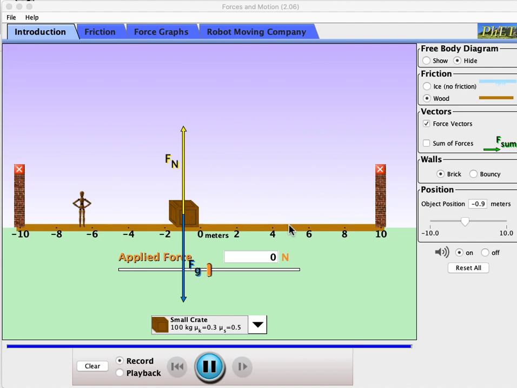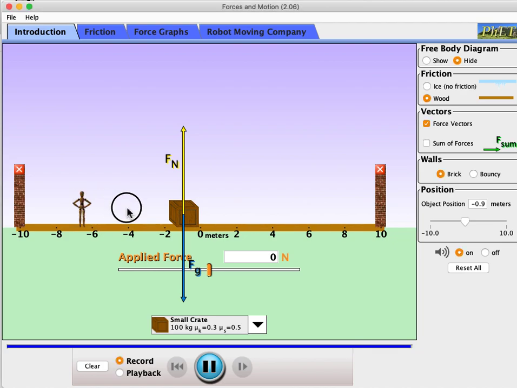The force that the floor exerts on an object, or the force that any surface exerts on an object, we're going to call the normal force. And that force is always going to be perpendicular to the surface. Something else to notice here is that the size of the yellow arrow is the same size as the blue arrow. And remember, in terms of Newton's third law, it's because the crate is stationary, so the two forces have to be balanced and they have to be equal and opposite.